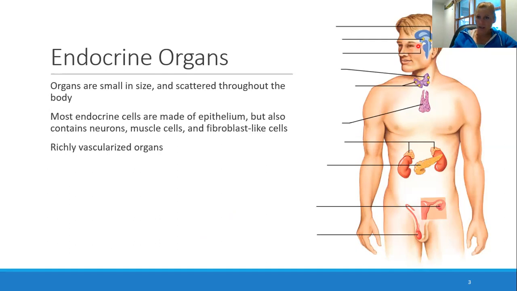Let's see. So the pineal gland is up here. That's these little yellow dots. So again, it's located very closely to the brain. It's kind of on that lower or inferior portion of the brain. The hypothalamus, blue here, has both neural function and endocrine function. Okay, and then the pituitary, also right here, kind of this lower portion, again contains both neural and endocrine properties. So we'll talk about that.